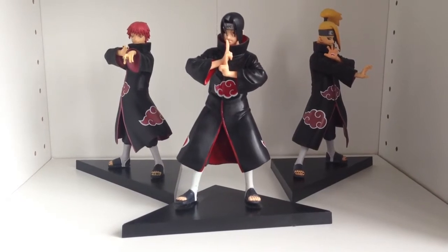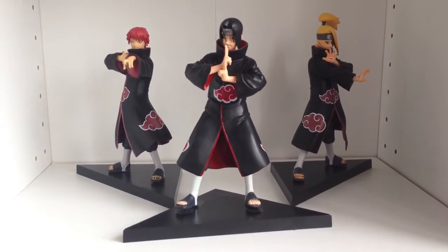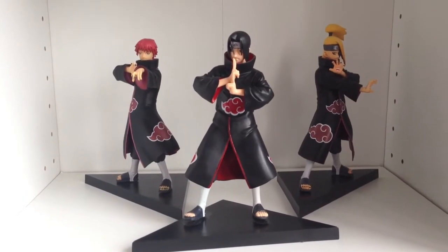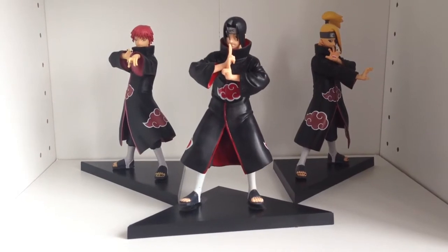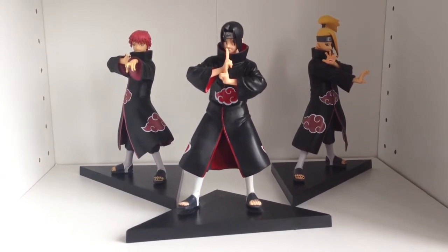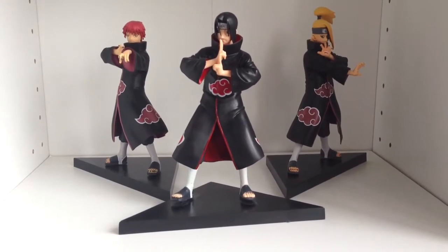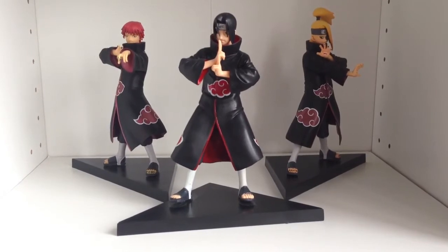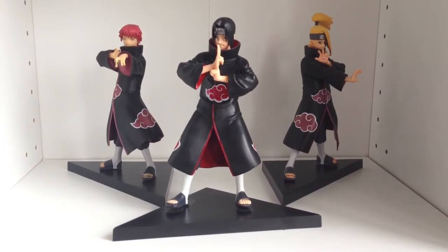And I think the first way that you can tell whether something is fake or not is the price. Now let me use an extreme example. In Japan there is a Ichiban Kuji of Luffy and Shanks from One Piece. It's a very rare figure. It sells for about, even in Japan, close to $600. I saw an eBay page selling them for about $50 and they had 10 of them in stock. Now considering that only 100 of them were ever released, the fact that they had more than 10 in stock and they were selling it for $50, you don't have to be Einstein to know there's something fishy going on. So I know it's cliched, but usually you do get what you pay for.